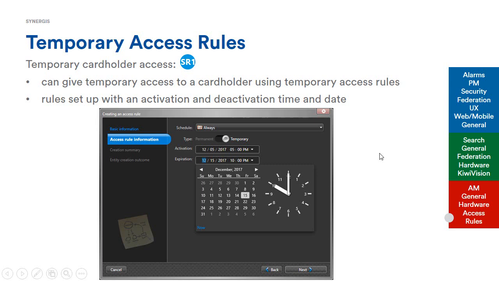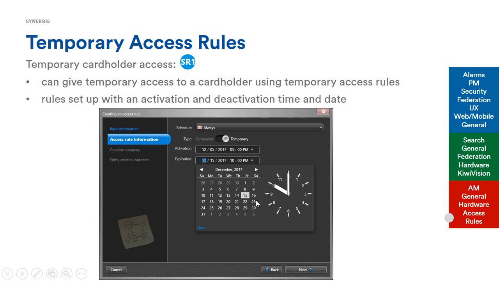They say, okay, we can set up this temporary access rule, and we can set it to be only active on Thursday between 8 a.m. to 5 p.m. And of course, we can use the picker for the time and dates here, the little quick choose here, and that way, that access rule, we can say it's for only this door, only for the maintenance team, like any other access rule. And then they'll only be able to have access to that door at that time. Once they get it fixed, the next day, after 5 p.m., they won't have access to it anymore.